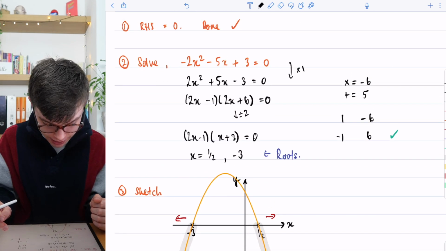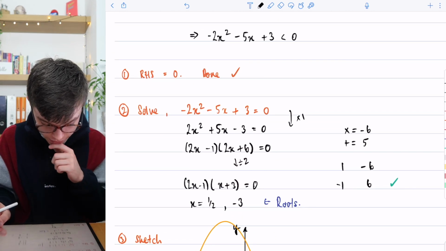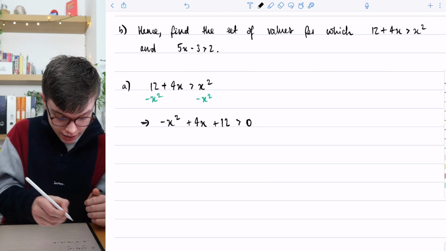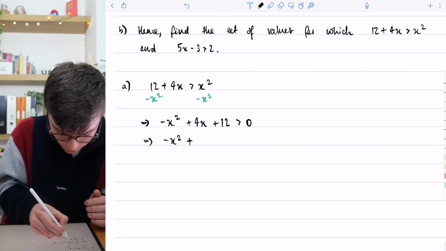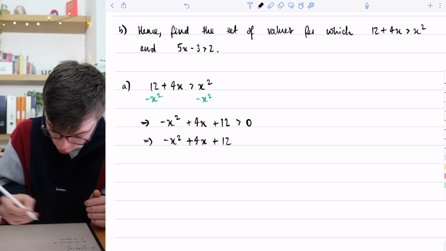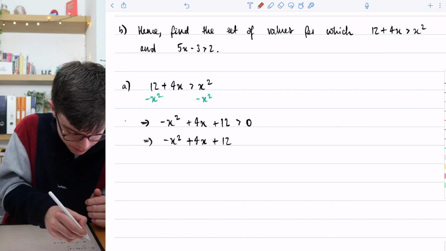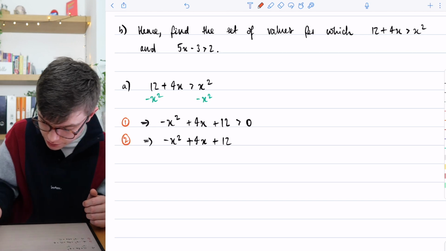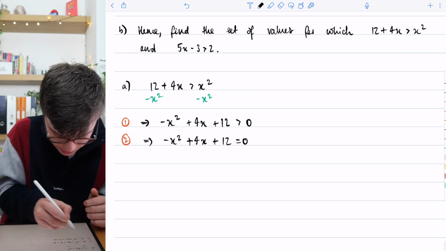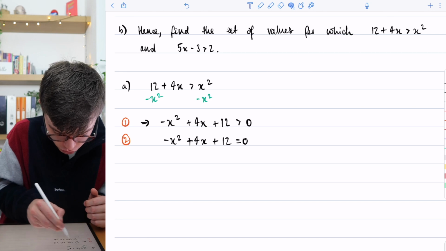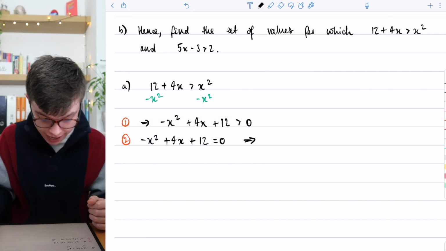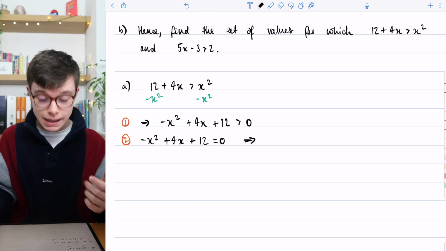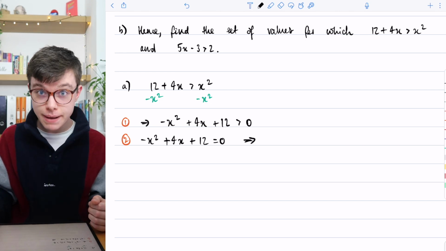And when I did that up here, did I get... oh no, that's fine, okay, we had an equals. Alright, let's set it equal to 0 first of all, set it equal to 0 for part 2. I'll write that down as part 1, and I'll write this down as part 2, equal to 0. Just structure my work a little bit better. And then there's a little arrow, telling me this is the next thing I'm going to do. We're going to multiply everything by minus 1.